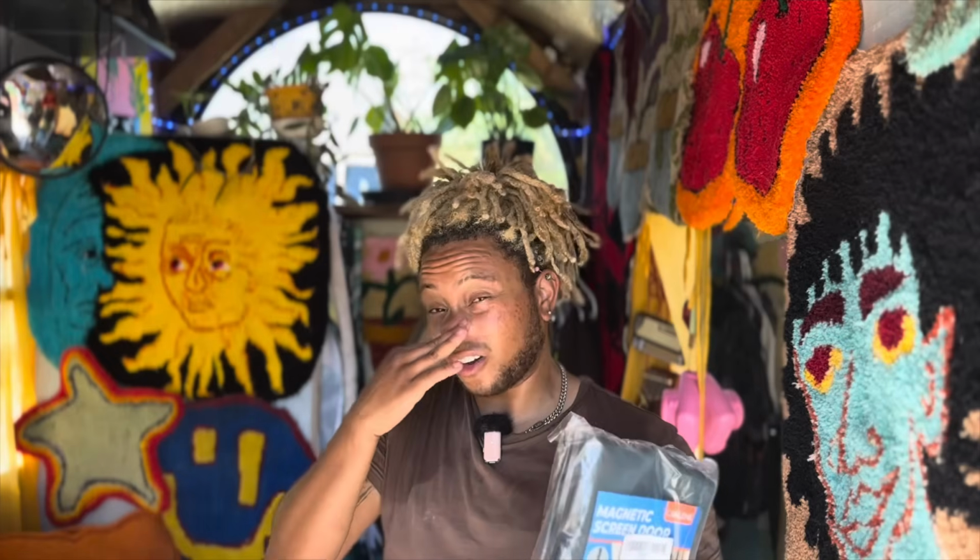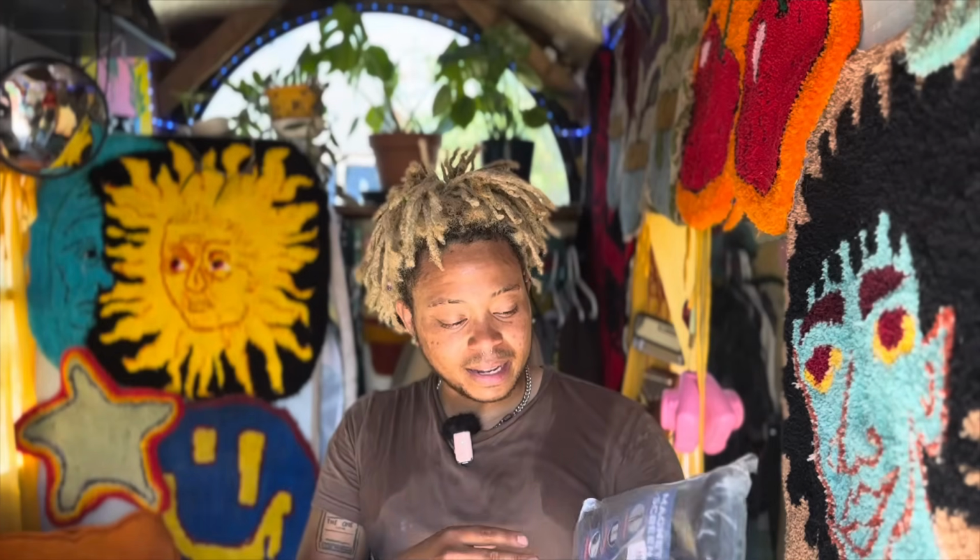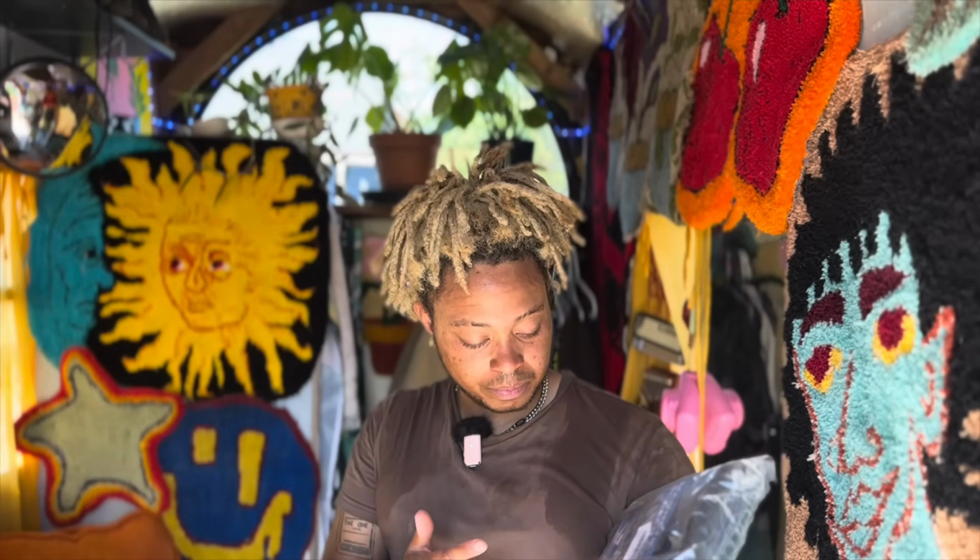I've been wanting one of these for the longest time, and I might have to buy another type in the winter, because in the winter I was really cold in here, but I wanted more sunlight because these windows are so dim. They have their curtains on, and I wanted more light. So I was planning on buying a thermal type, something you could see through, but that keeps the heat in and the cold out.